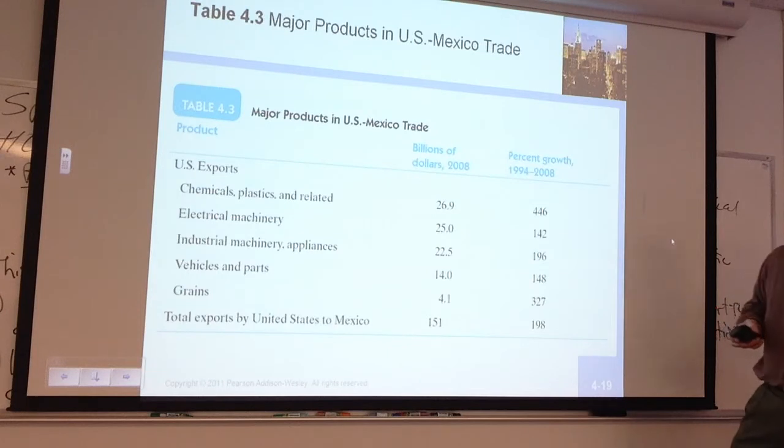So that's the concept. Let's look at some data from Mexico. These are exports by the United States to Mexico. So we are exporting what, as you look at that list? What does that stuff entail? If we try to pick it apart by resource, what do you think those industries represent?